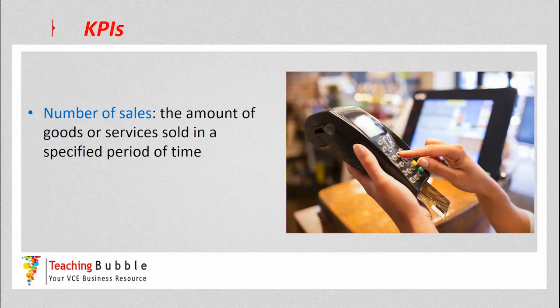So it can help measure the effectiveness of all the strategies that they're actually implementing that are designed to improve sales, whether that be where they're putting their products, whether it be advertising campaigns, anything like that. But essentially, without sales, the business is likely to fail, as there's no revenue coming into the business. So clearly a really important indicator for businesses to use, as that's what they are designed to do, is to sell things.